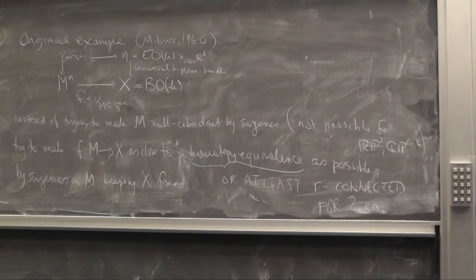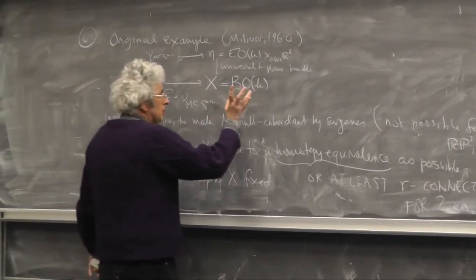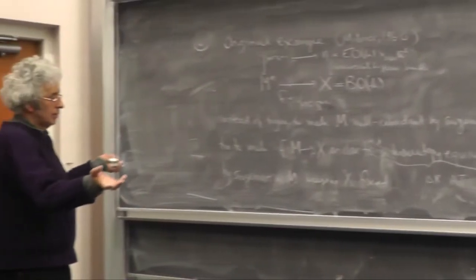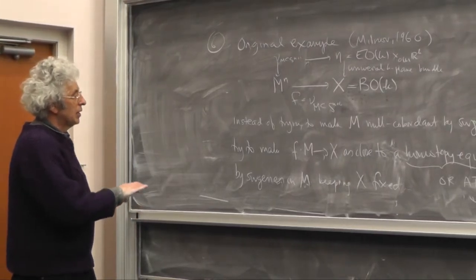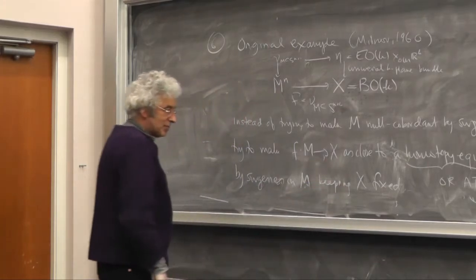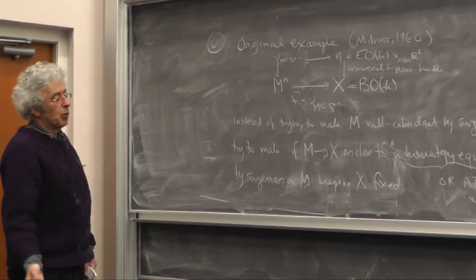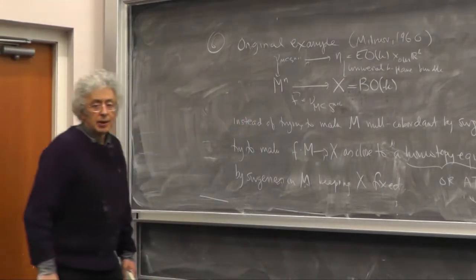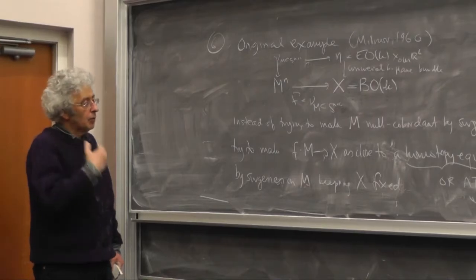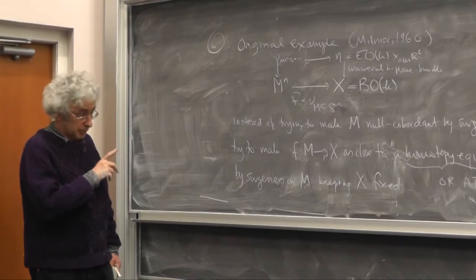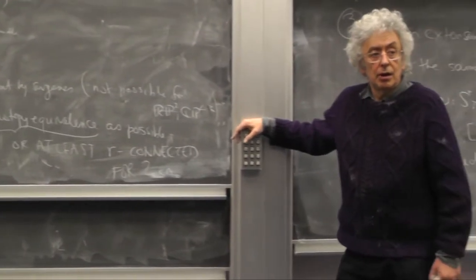of, I mentioned Browder and so on, where you took X not to be BOK, but to be a Poincare duality space. And then, instead of starting with a manifold and trying to decide, for no particular reason, how close it is to BOK, they started off with a Poincare complex and asked, does there exist a manifold with a normal map? And the problem became, when is a space with Poincare duality homotopy equivalent to a manifold? Standard problem.